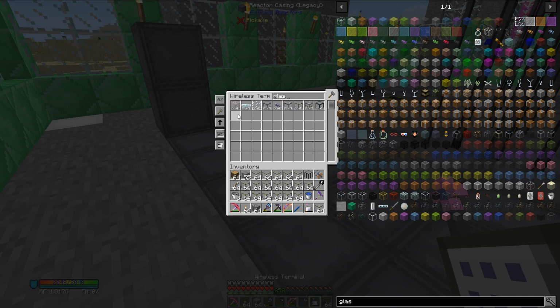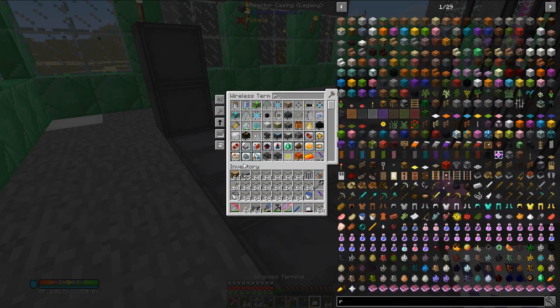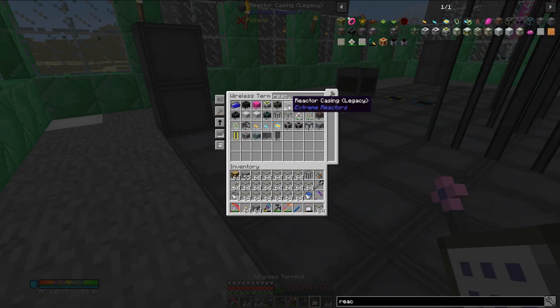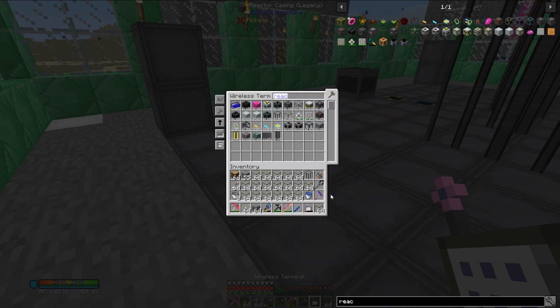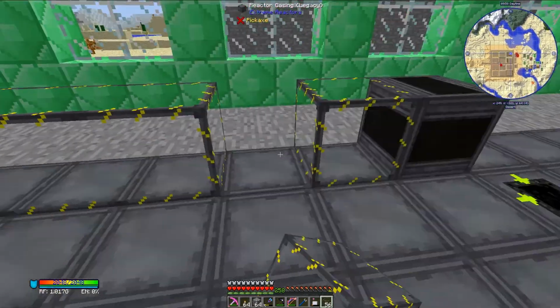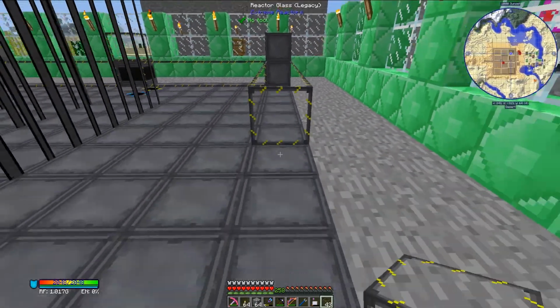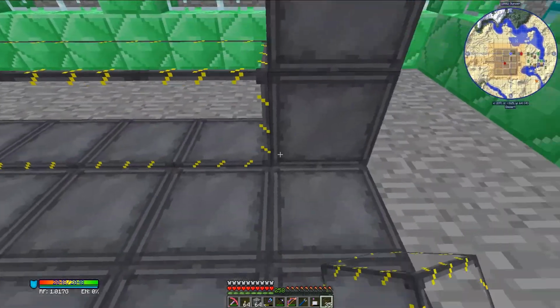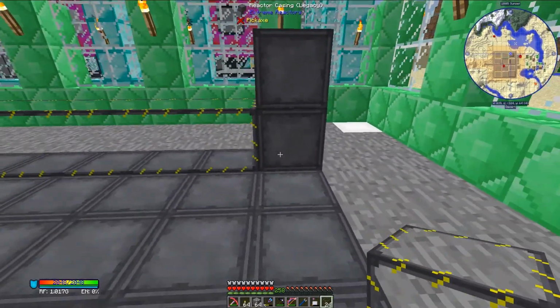So what I'm going to do is tell this thing to make like 5,000 more of it, and then because that uses the reactor blocks, I'm going to tell it to make 2,000 more of that. And that should be cool. I'm pretty sure that should be enough. So what we're going to do real fast is go around with the reactor glass, and then we're going to build up.